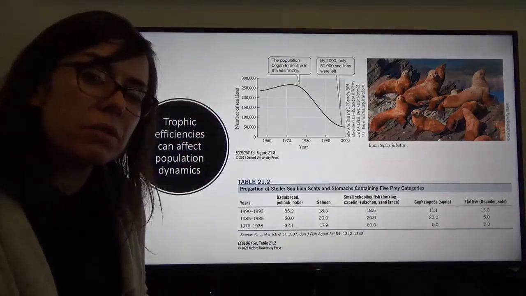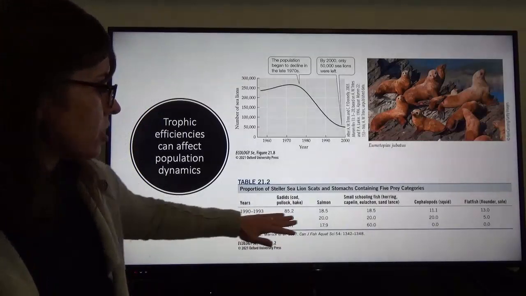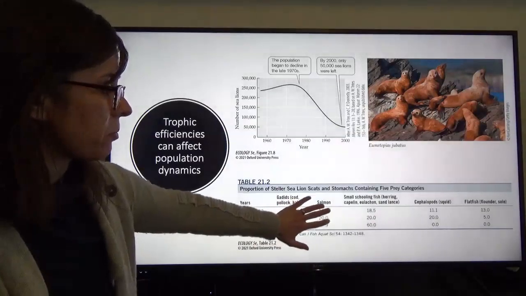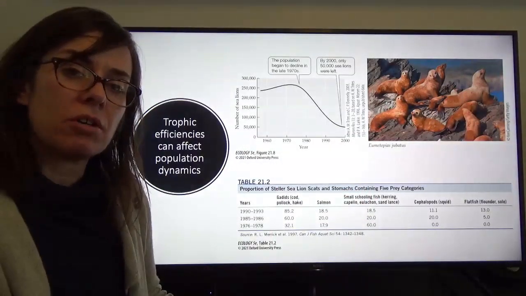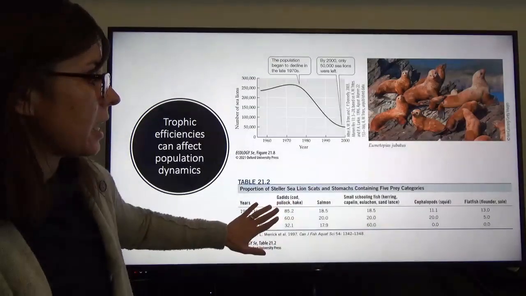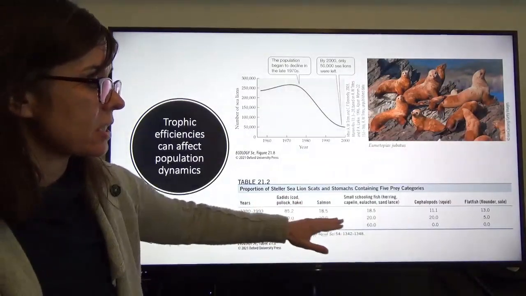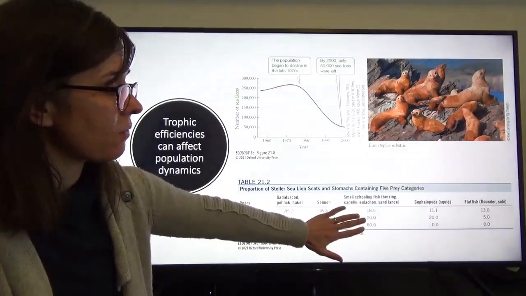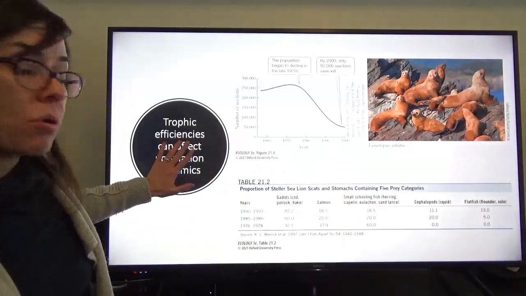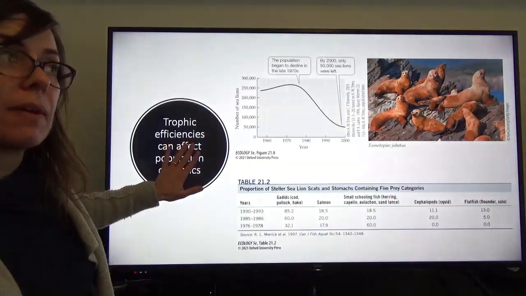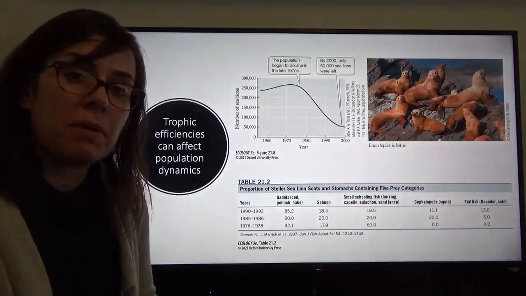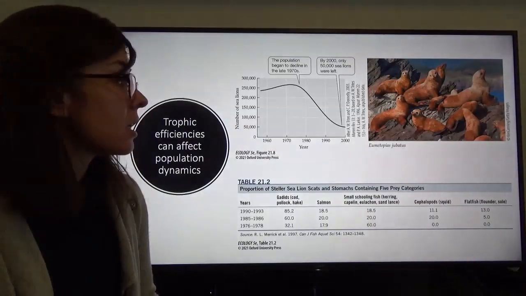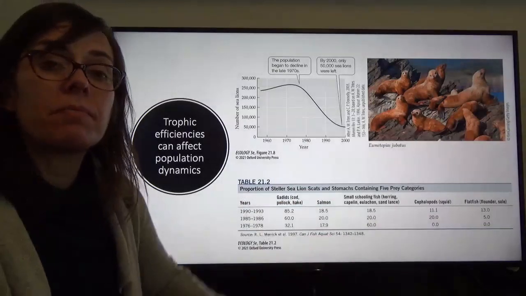So they're still accessing lots of food resources, but the food resources are changing, and this changes again when we head into the mid-90s. If you measure the quality of these different prey species, you can evaluate how much energy is available from them, and consider the efficiencies of these different prey species for sea lions. So the researchers speculated that this shift in the prey species was impacting the trophic efficiencies, in terms of how much energy was actually able to be put into production of biomass. And this is leading to less healthy adults and lower reproductive outputs compared to populations that were able to maintain this historic diet.